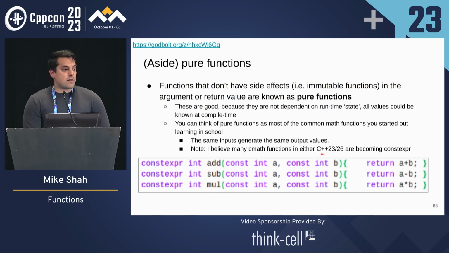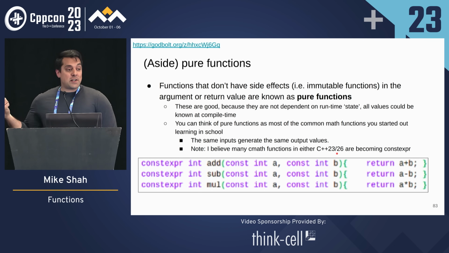And just for those looking forward, C++23 and I believe 26, which I was looking at on cppreference, I think most of our math functions will become constexpr then, or many of the ones that can will. If they haven't, probably a low-hanging fruit to write a paper and get your name on the scoreboard there.